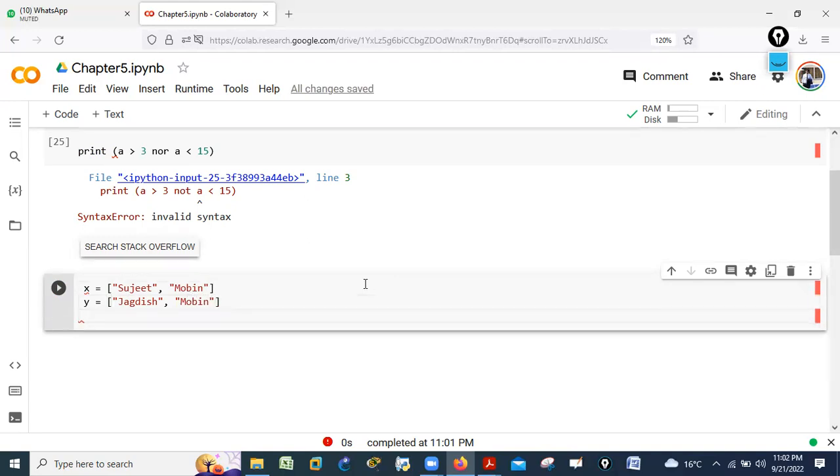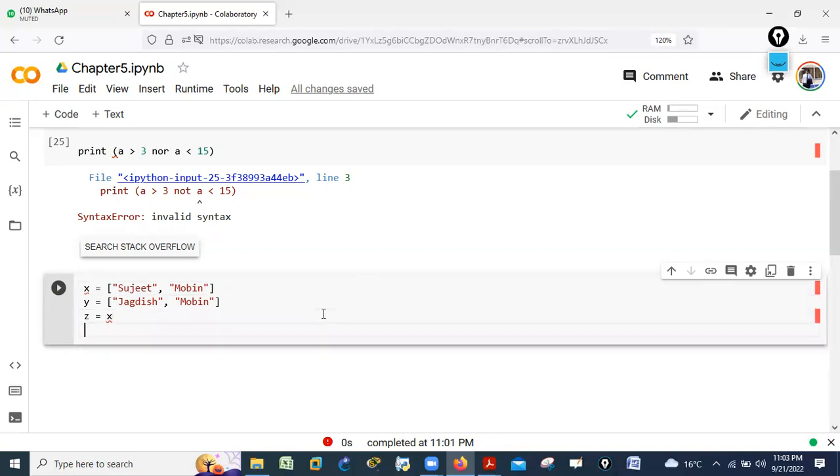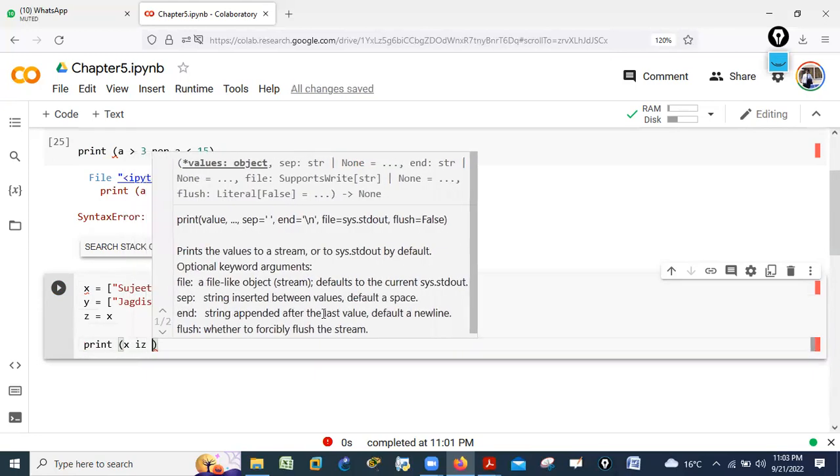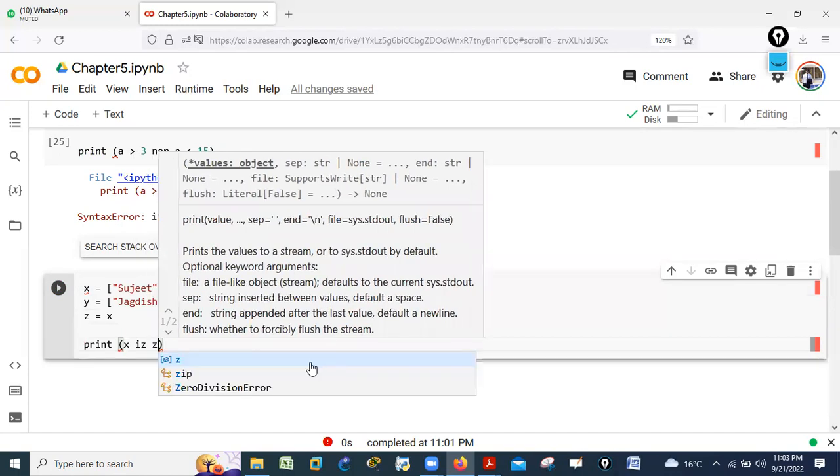Now we have two variables, X and Y. Let me define one more variable, Z. So we are using three variables, and each variable has a unique value. Now I want to print whether X is Z or not.